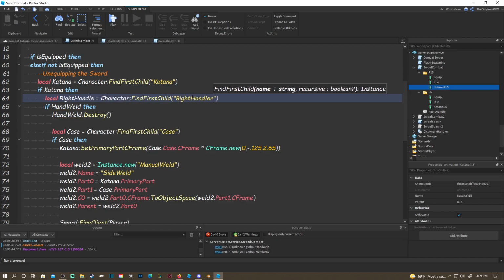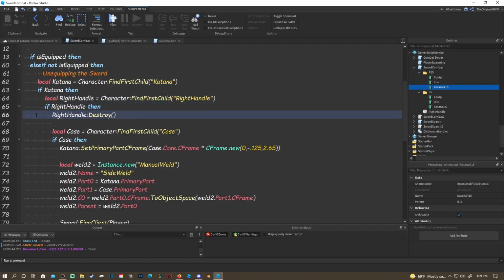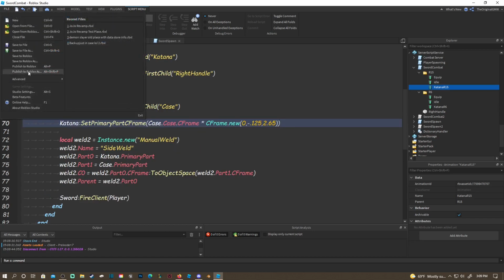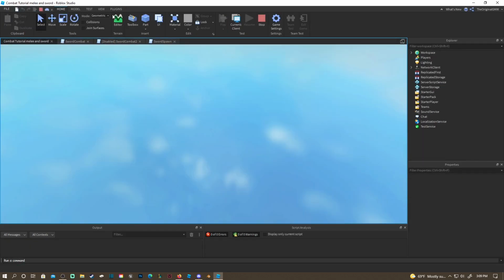Right handle. And just change it to that. And since the case is still there, this should all be set correctly and this should work. So when we test this, now we can put it away.